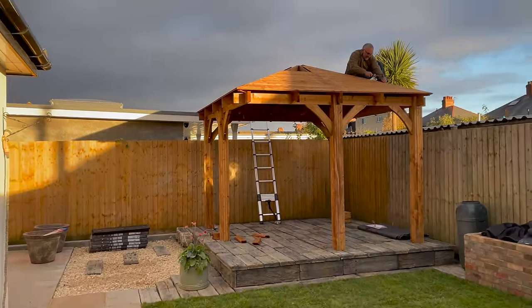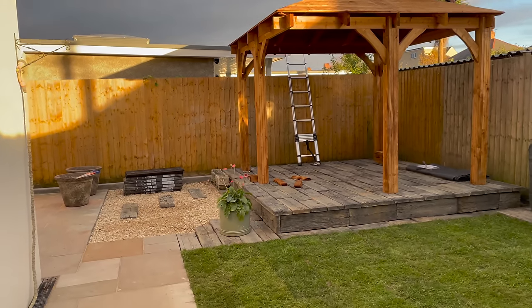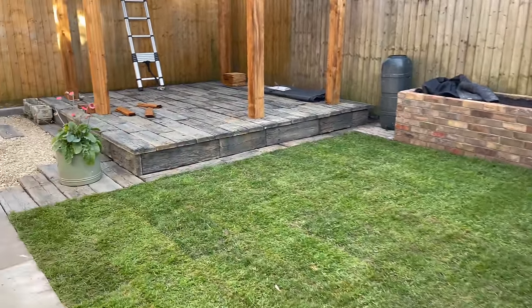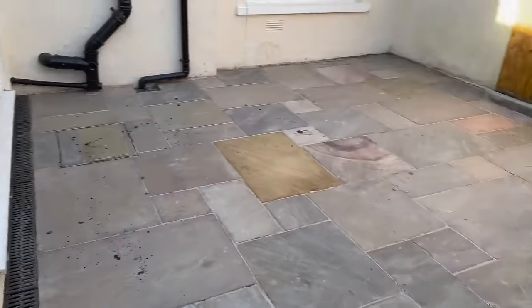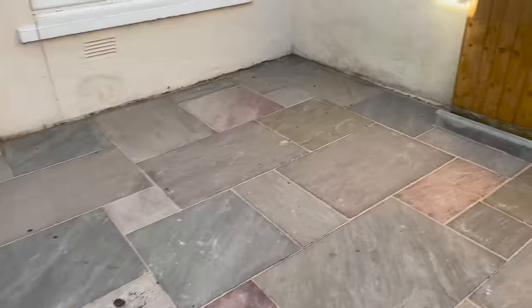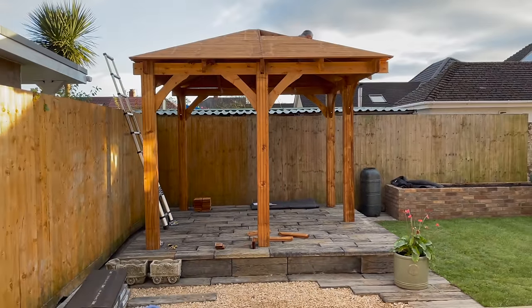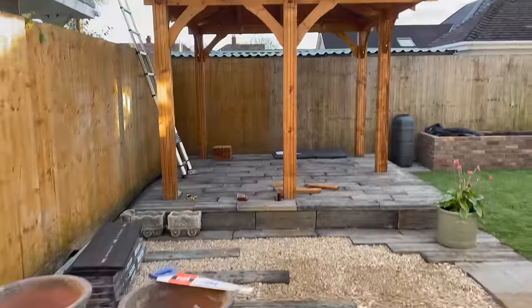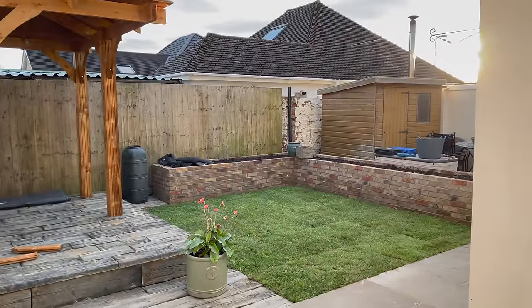So here we go, garden pretty much finished. My brother Richie's up on the top, putting some nails in. I'm not going to bother filming putting the shingles in because I'd need a drone for you to be able to see what I'm doing. But apart from that, looks nice. Got the sandstone down there, just need a little bit of water over it. But yeah, that's one big gazebo, not a pergola, not everything else I've been saying. It's a gazebo because it's got a roof.